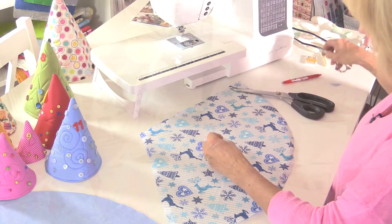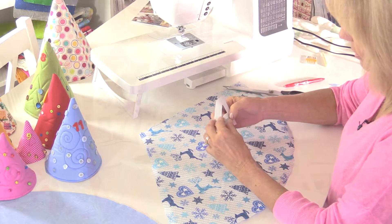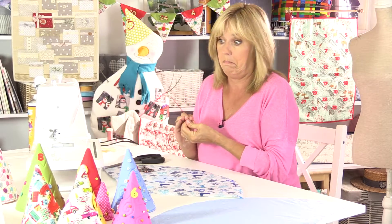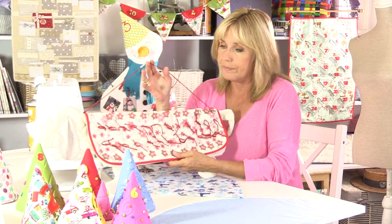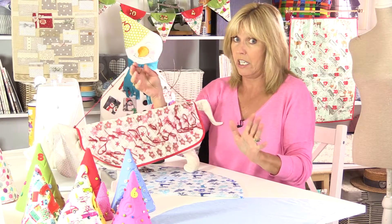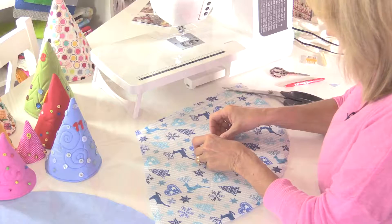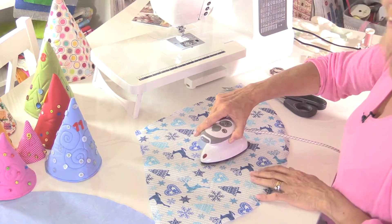That's going to go on there, so let's take this paper backing off and then we'll iron it on. If you're making advent calendars for your pets, by the way, I made this one for my dog - up until last night it was full of biscuits, this morning it's got no biscuits left, just saying.